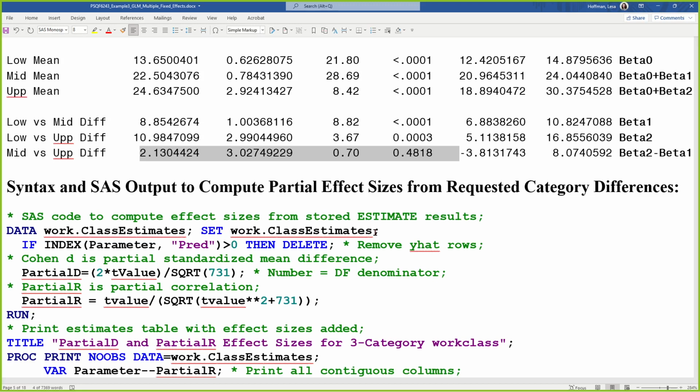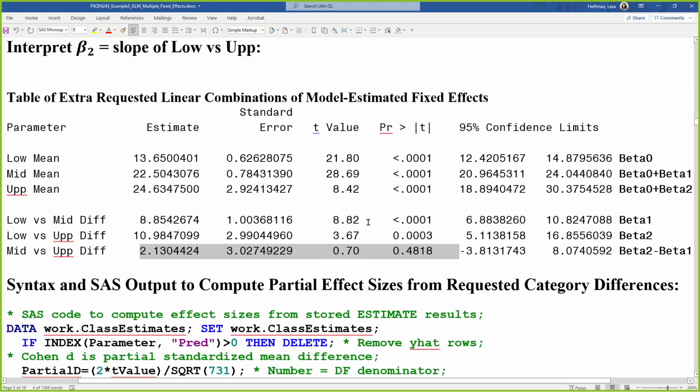Now, do you remember in the end of your homework, for those of you who just finished homework 2, I asked you to compute a D in one of the questions. And the wording said, like, literally compute this. This is the one time I want you to get a calculator out and find a D. And to get the correct answer, you had to find the t-test statistic that goes with it, multiply it by 2, and divide by the square root of denominator degrees of freedom. I gave you a formula. And you are able to do that just fine, but that's not ideal.